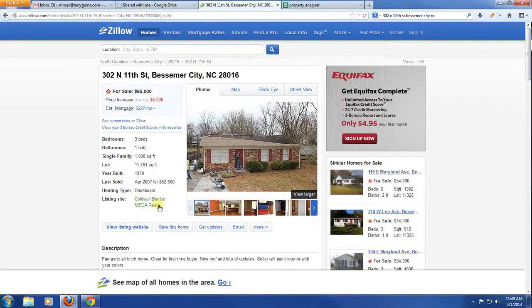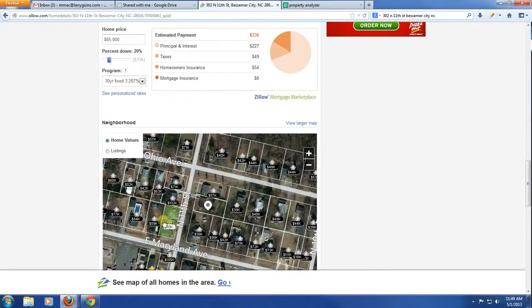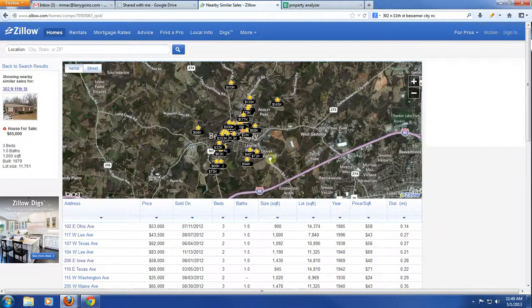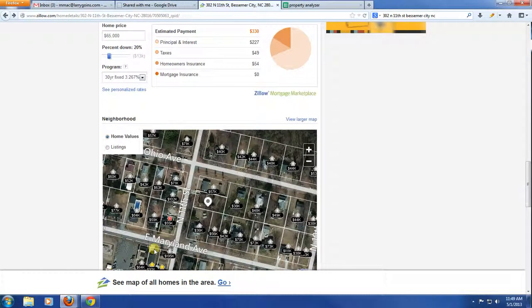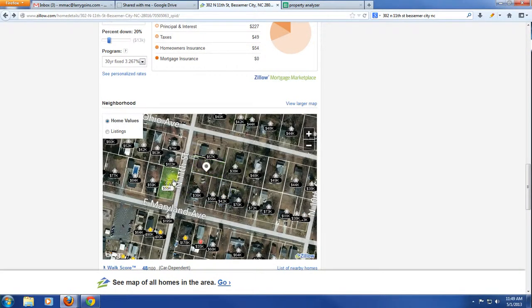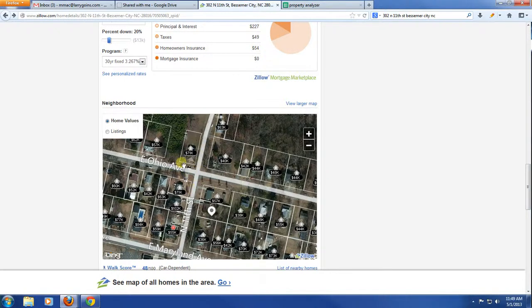So you can see it's a matter of finding your target property, then continuing to look and find the comps in the area. You can do that through the map on Zillow as well as the similar sales nearby — it gives you all of them. If you can't find your comp another way, call the agents that have houses on the market nearby, ask them about your property, tell them you're looking at a different property and get their opinion of the neighborhood and what they think the property can sell for. Chances are they may have been in your property. Obviously, always contact your realtor as well, and take your personal knowledge of the area along with the comps you pull off Zillow or Trulia.